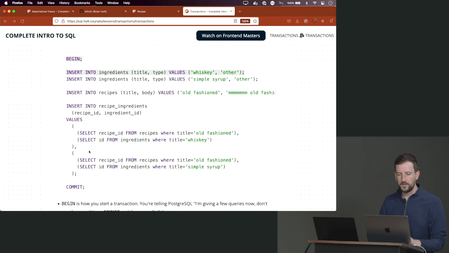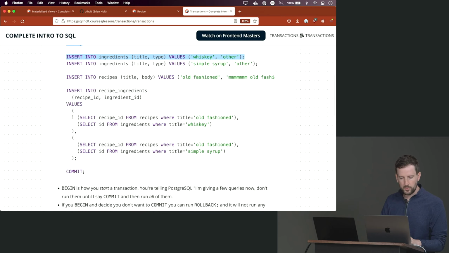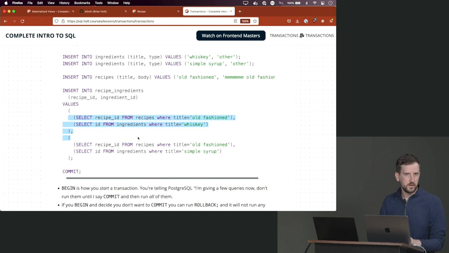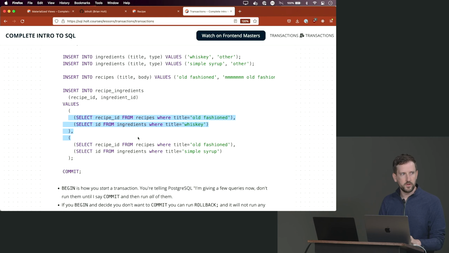The question I ask myself is like, this is really kind of burdensome doing these subqueries here. You actually can do this with variables so that I can get the ID back when I do this insert and the ID back from when I do this insert, and then instead of doing these subqueries, you can actually put the IDs stored in variables rather than doing subqueries.